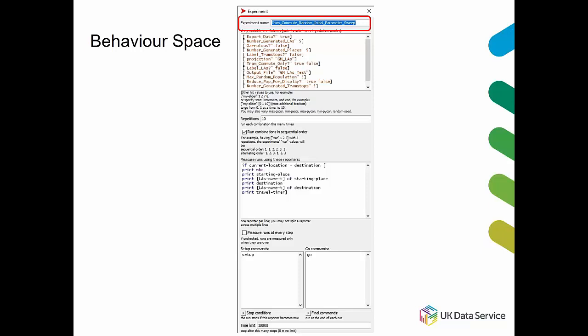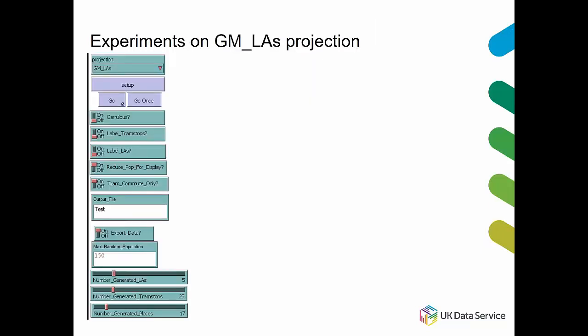But you still want to give it a good name. Make sure you change it so that it's not the same as the other name, otherwise you'll really confuse yourself. Set all the parameters the way that you want. So you still want to vary some parameters because some parameters will affect the local authority projection. Make sure you set a time limit.